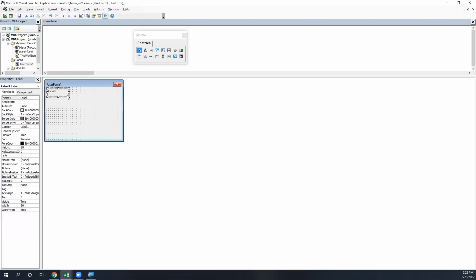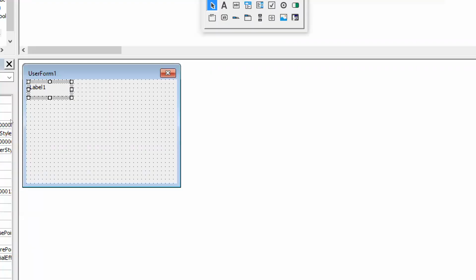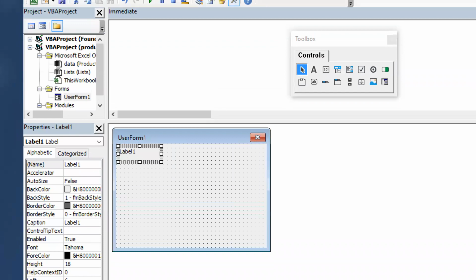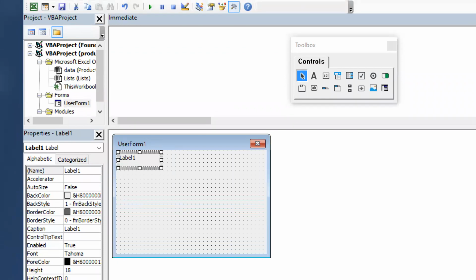And maybe I will try to work zoomed in here a bit. So I've got a lot more room than I need here. Okay. All right, so I can kind of move this around, and I can put data in here. The label control is for creating data that the user sees but cannot change. So as far as the user is concerned, this is static data.